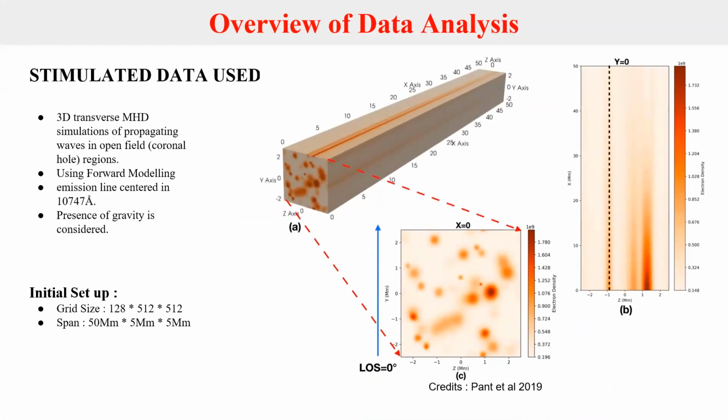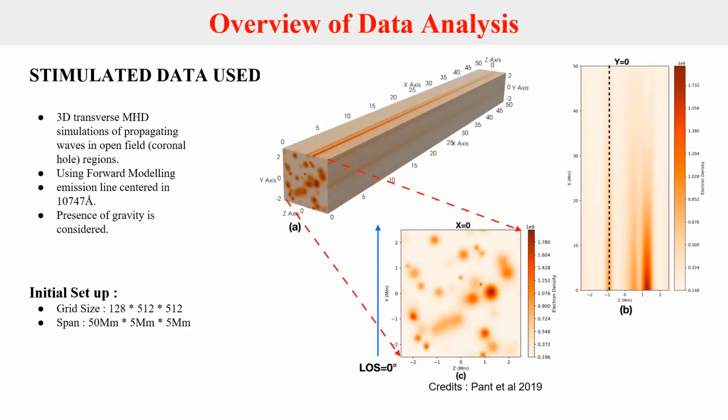I'll be talking about the data we used in the project. We have used simulated data of a corona for this project. From the inner corona, we are moving radially up around 50 megameters, and that is the diagram I've shown here. The patches you have seen are of the solar plumes. The solar plumes are like thin ray-like structures.